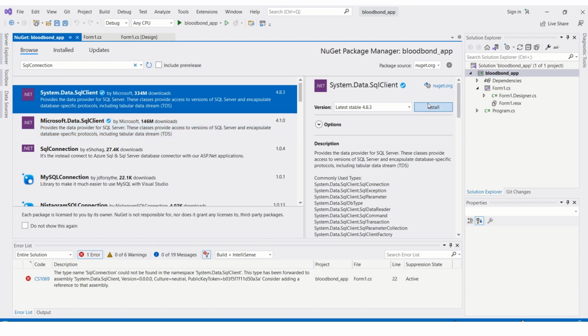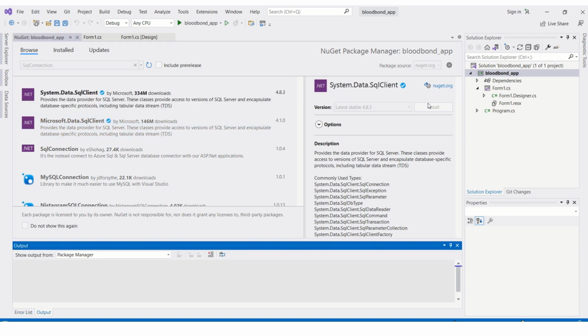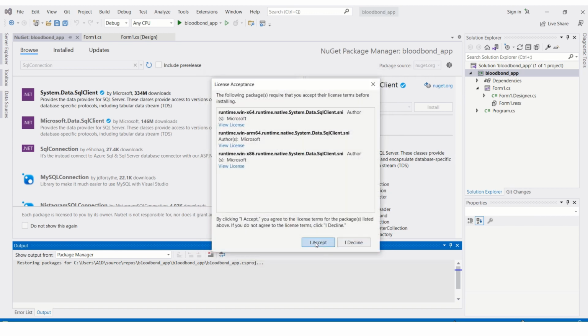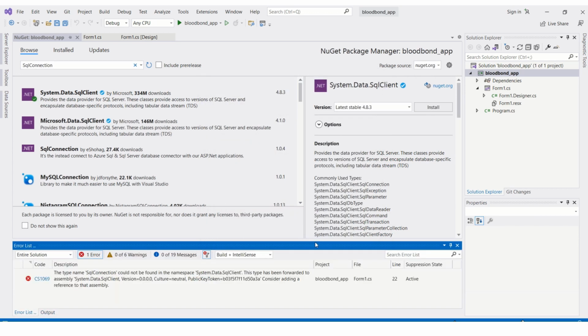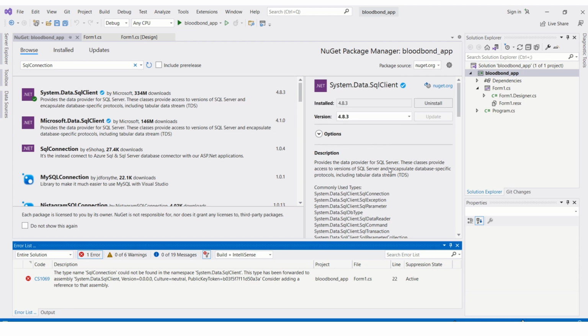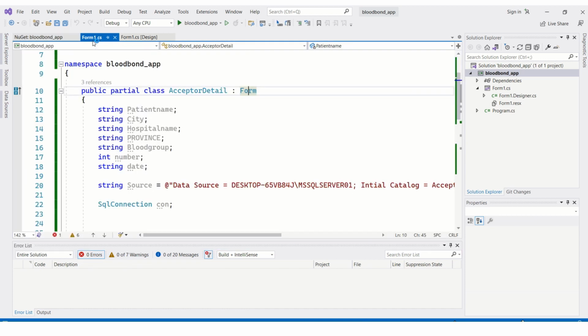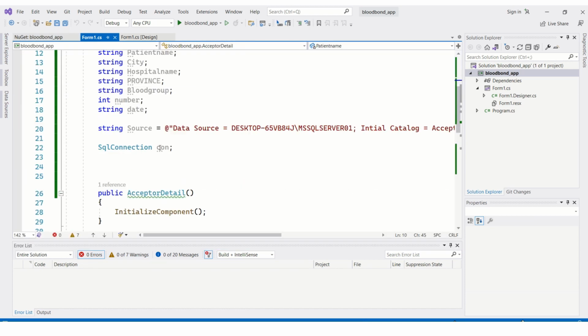I'm going to install it. Okay, I accept. And right now you can see it has installed, and our warning and error have disappeared. There are 0 errors and 0 warnings. So this means the object of SQL connection has been successfully created.